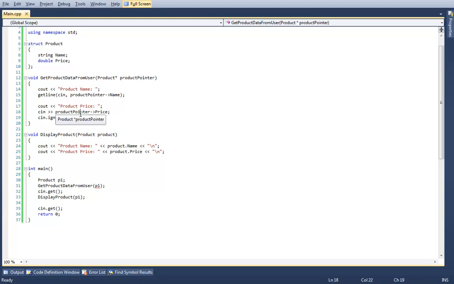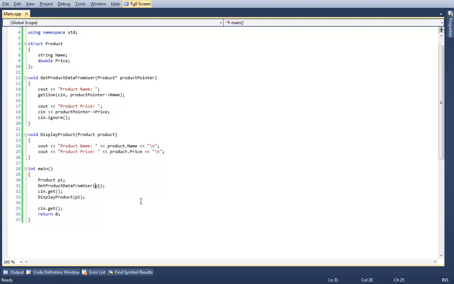Okay. You'll notice we still get an error on line 31. We get an error on line 31 because get product data from user no longer accepts a product. It only accepts a product pointer. Well, there exists a symbol in both C and C++ that allows us to convert any type or any object into its corresponding pointer object.